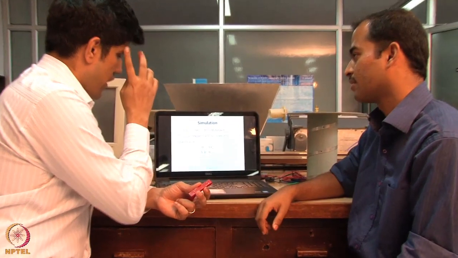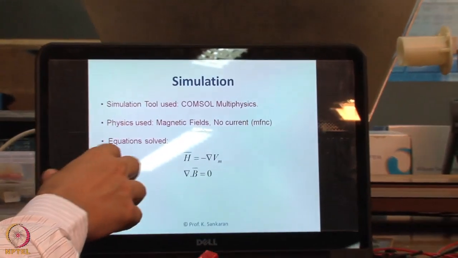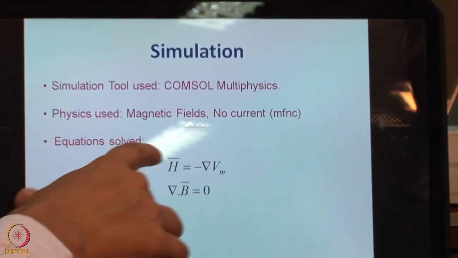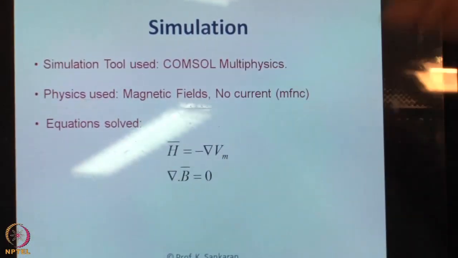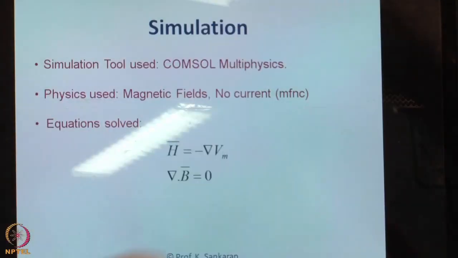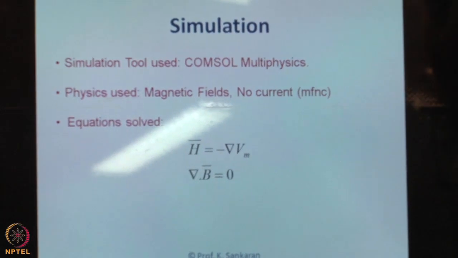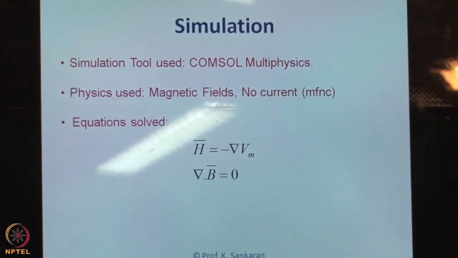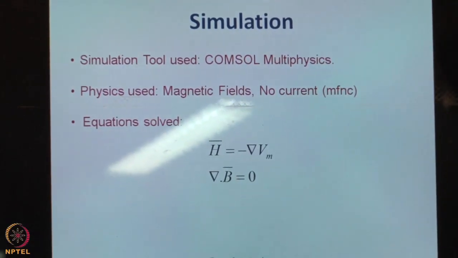So you are solving the entire problem using a finite element solver, modeling it with the scalar magnetic potential. H bar is the gradient of the scalar magnetic potential, not the J bar plus D bar; curl of H bar equals J bar plus the time derivative of D bar, and del dot D bar is 0. So these are the main equations, using which we will be plotting the magnetic field.